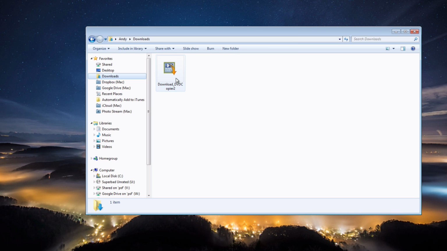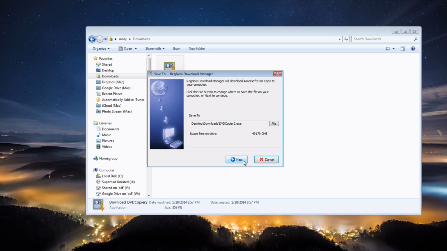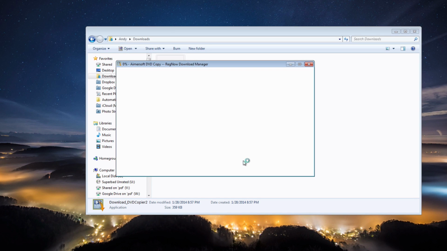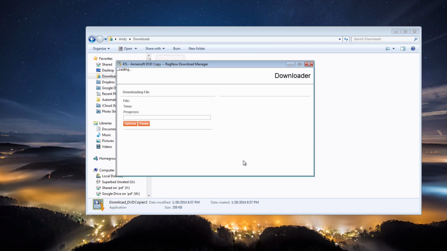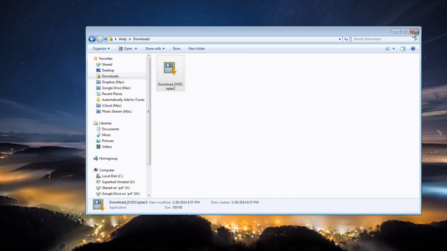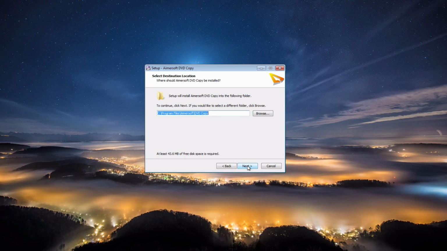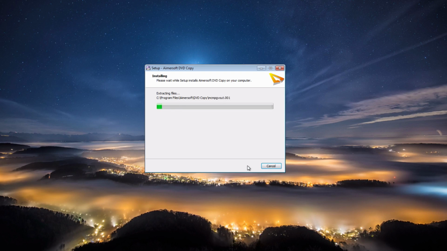And once the download is complete, it will end up in your downloads folder on your computer. So go to your downloads folder, then double click on the icon to run and install it, and then click run, and then click next. And this will start the download manager, and this will actually start the download of the program. And when the download is complete, go ahead and click the orange run button, then click yes, and this will start the install. So we're just going to install it on your computer real quick, hit next, hit accept, next, next, go through the defaults, and finally it's going to install on your computer, then click finish.